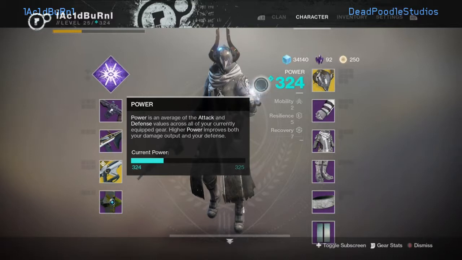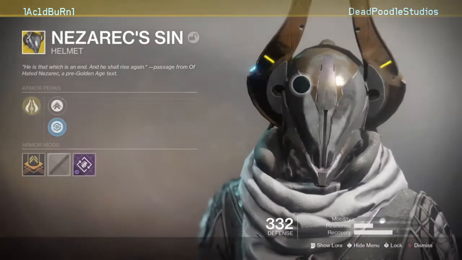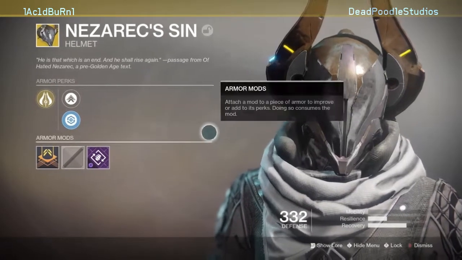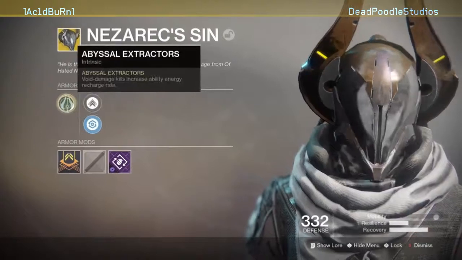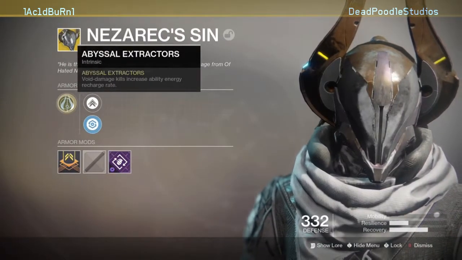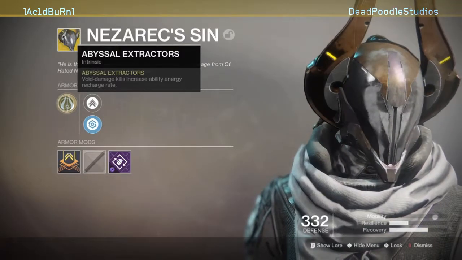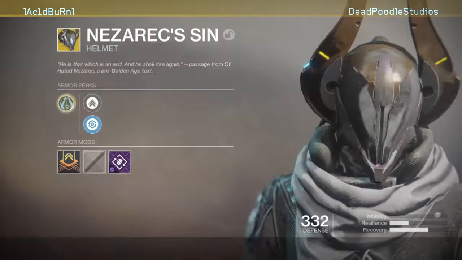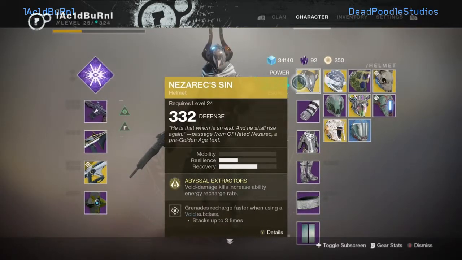Starting off with the armor, we have Nezarec Sin, which aside from looking really cool, has the intrinsic perk Abyssal Extractors, which causes any void damage kill you get to increase ability energy recharge rates. This is very important to the class because you'll be using your abilities quite often, and for various reasons. I also have a mod equipped to recharge grenades faster.